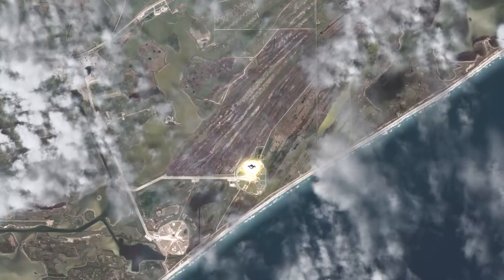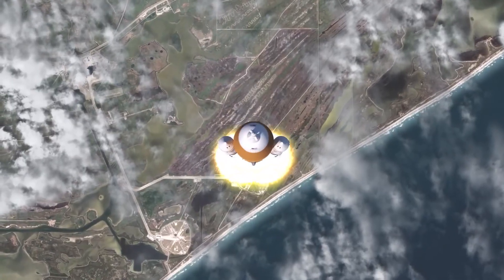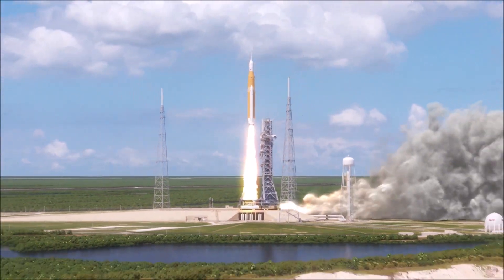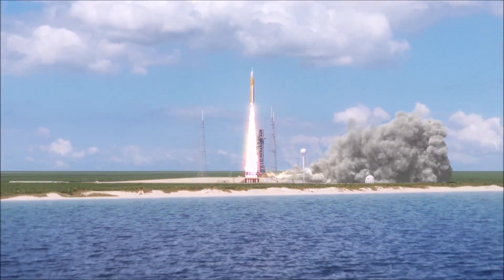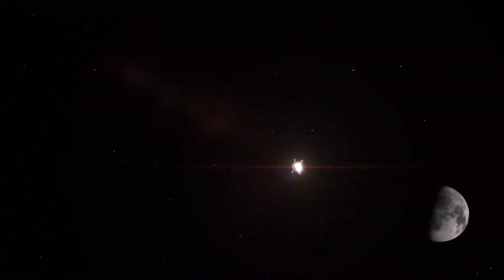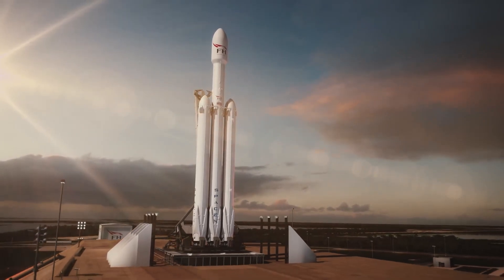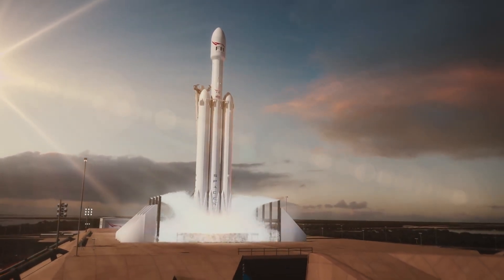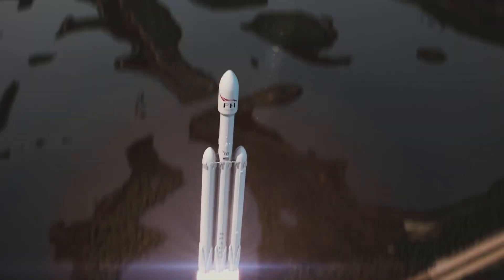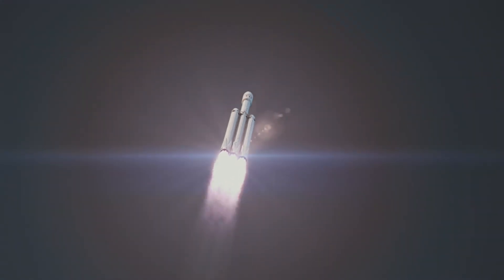So all this means that currently SLS is a very powerful, very capable rocket that is literally based on last century's tech from the 80s, when the space shuttle program was initially developed. It is a new rocket that isn't even designed with reusability in mind. For a long time they said it would be the only rocket capable enough to launch the Orion capsule to the moon's orbit — even Falcon Heavy, the most powerful rocket flying to date, couldn't do that even in fully expendable mode. And at the same time, Falcon Heavy launches cost like 20 times less.